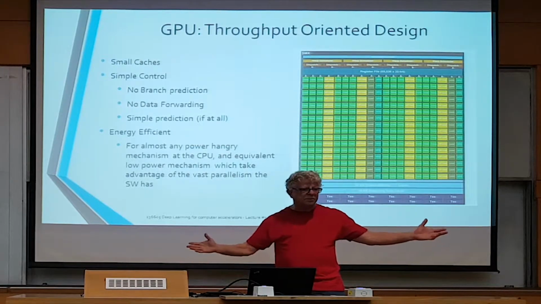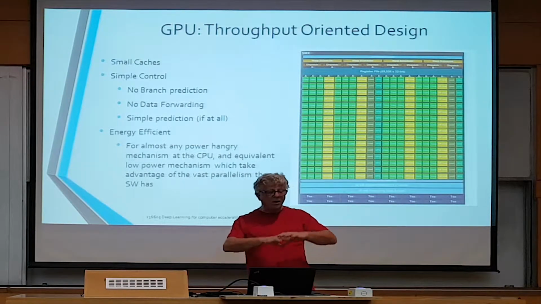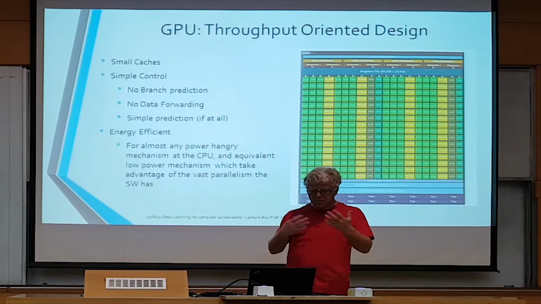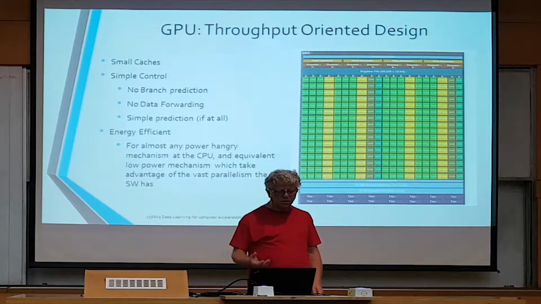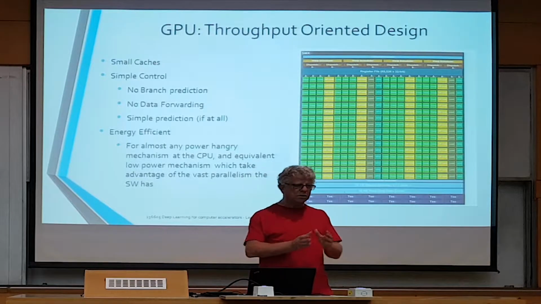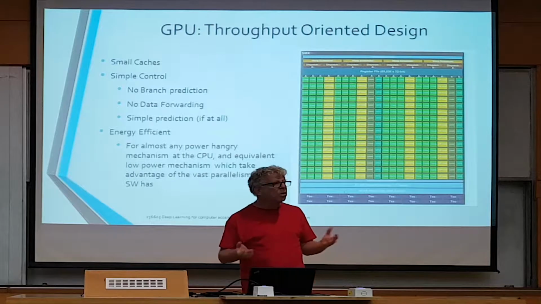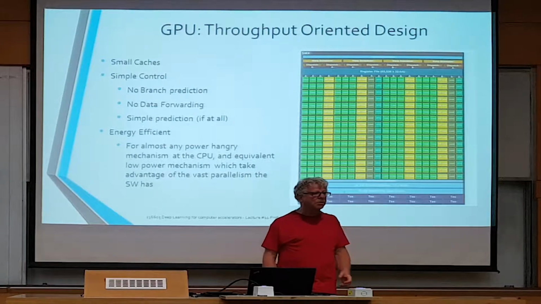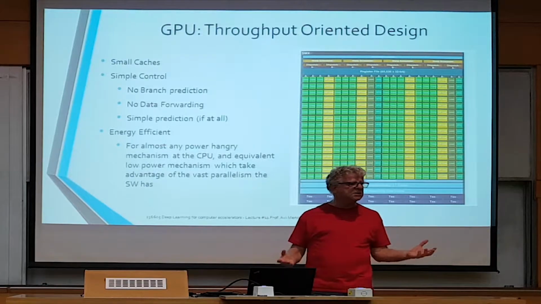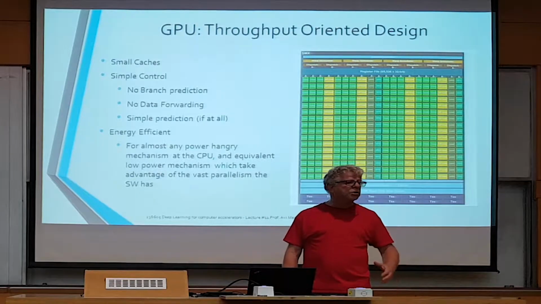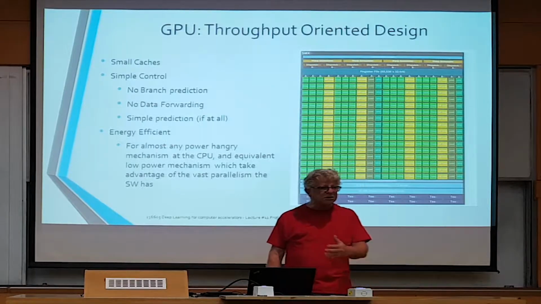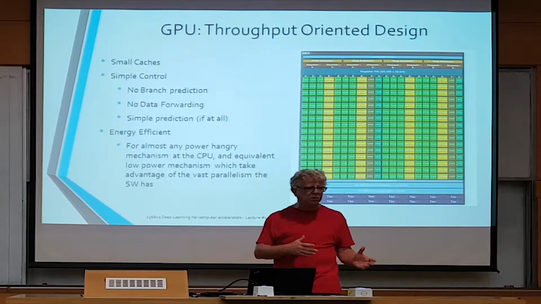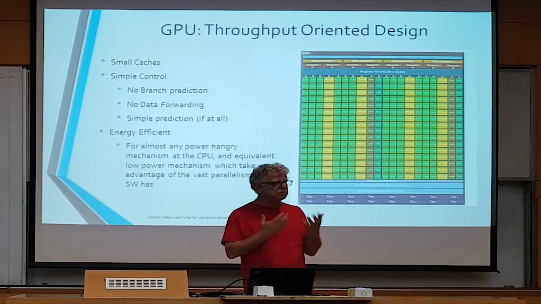In GPU, you don't care. You achieve it by having a lot of threads and interchange between them, and you use other techniques in order to get the utilization, and you don't care about the single thread performance. So what happens if you put an application that needs fast access to the memory, or if you don't have enough parallelism, if you try to run it on a GPU, you get lousy performance. So it is not that a GPU can actually do everything and they are better than CPU. It depends on the kind of application that you're trying to run.